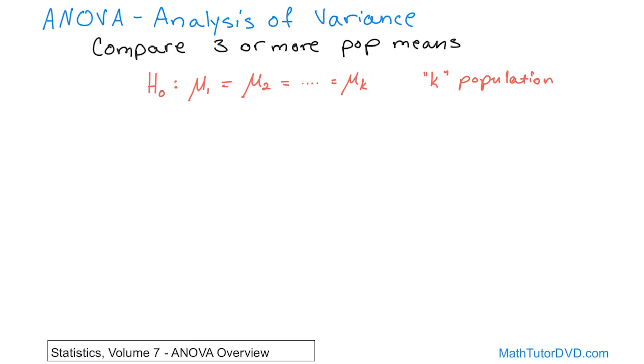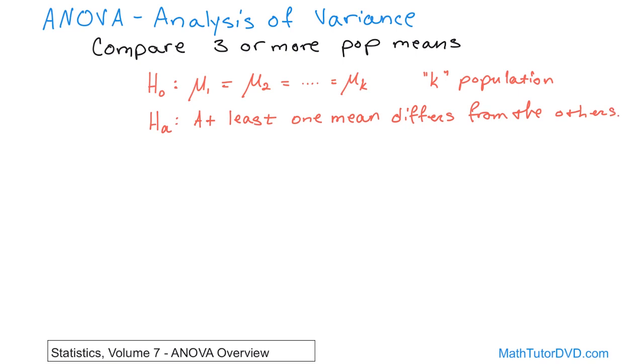When you see notation like this is equal to this is equal to ... equal to the kth population, that means if I have 3 population means, they're all equal. If I have 16 population means, they're all equal. If I have 7 population means, they're all equal. That's the null hypothesis, that all of the means are equal. So if that's the null hypothesis, then the alternate or the test hypothesis, the way that you write this down is usually in words: at least one mean, one of these means that we're studying, differs from the others.